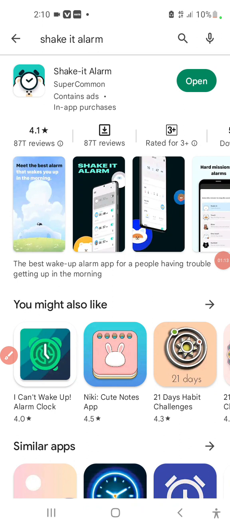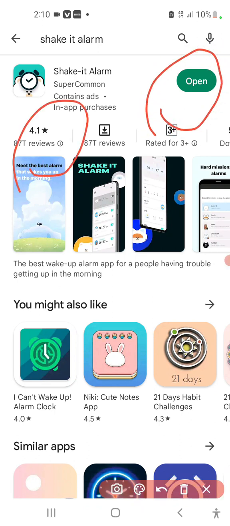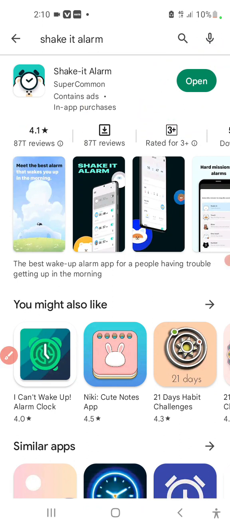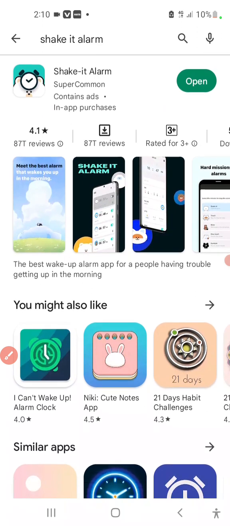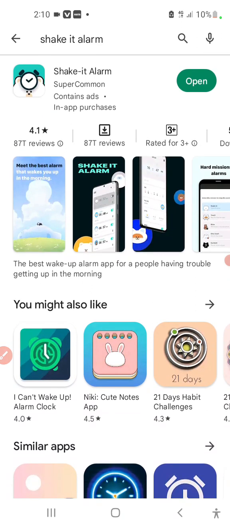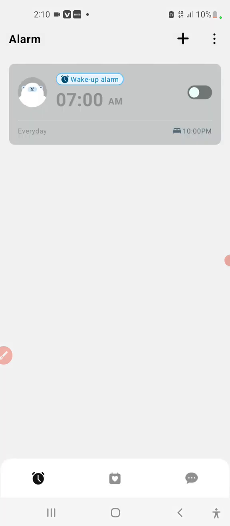You have to click on the install button and install this application. I have already installed it, so I will click on open.